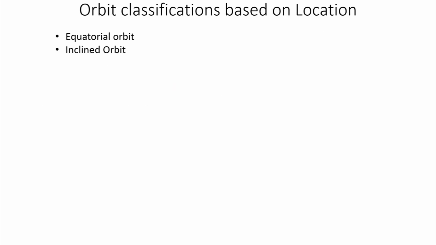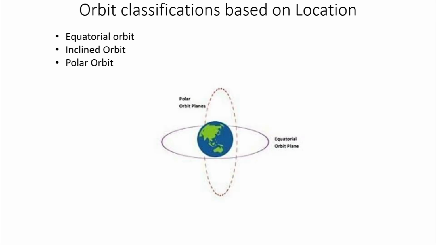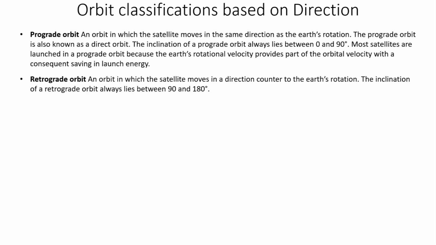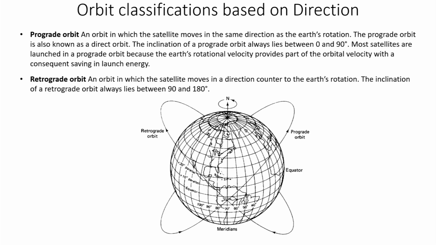So, based on the location, that is the inclination angle, whenever you are putting the satellite on the equatorial orbit or in the inclined orbit or in the polar orbit, it shows like that. Polar orbit means the orbit is passing through the pole or nearby. And there is another classification, called the sense of the direction. This is the prograde. Prograde means the satellite moves in the same direction as the Earth's rotation, and the angle will be between 0 to 90 degrees. The other type is called the retrograde, where the angle is between 90 to 180 degrees, and you can see these are the two types of the orbit.